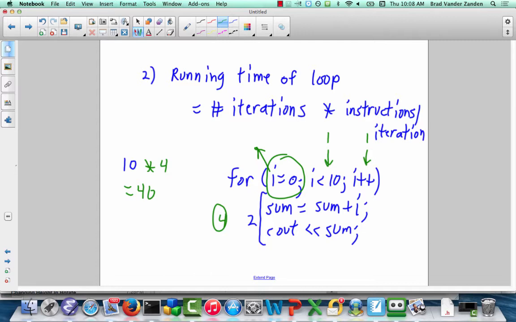So that's why we don't get bogged down in trying to get it exactly right. It's really 10 times 4 plus the 1 extra for this plus the 1 for this. But we don't get bogged down in those small details. That's just small change, like pennies. They just don't add up. So that's why we don't get bogged down trying to get an exact count. Here, it probably would be good enough to just say it's roughly 2 times n. I'd prefer 4 times, but 2 times would work too. But the critical thing is you count iterations, multiply it by the number of instructions per iteration.